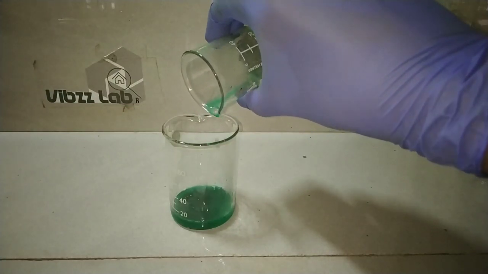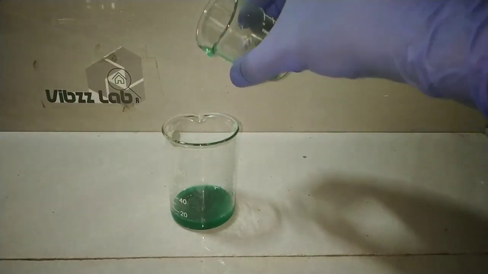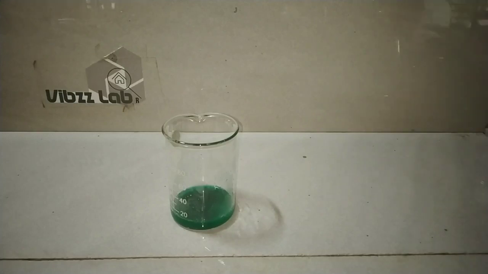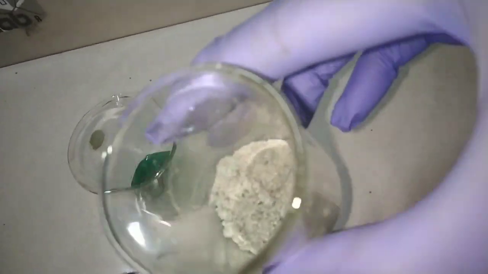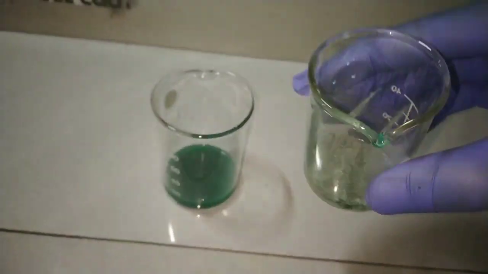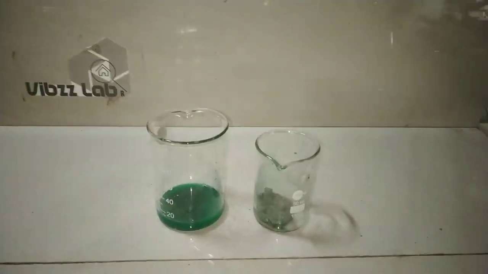You can see how green that solution is. This ornament was highly contaminated with copper metal. And now you can see the precipitated silver metal. And this is the greyish white color of silver metal.